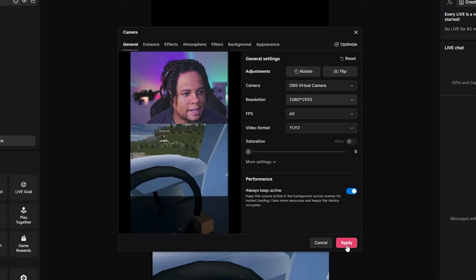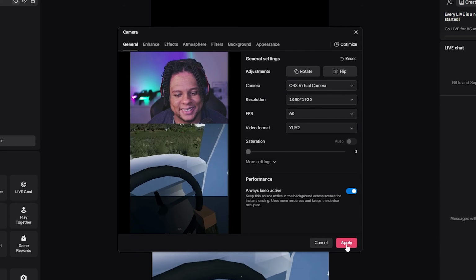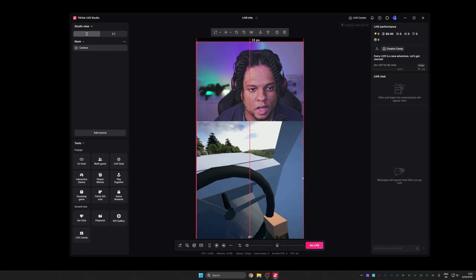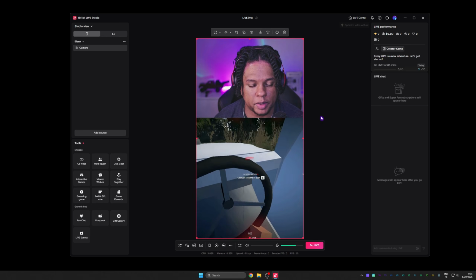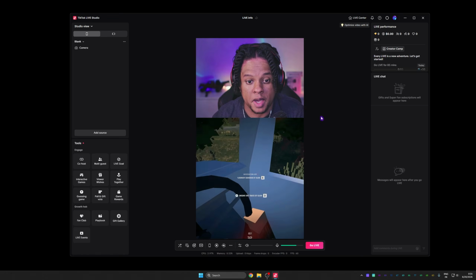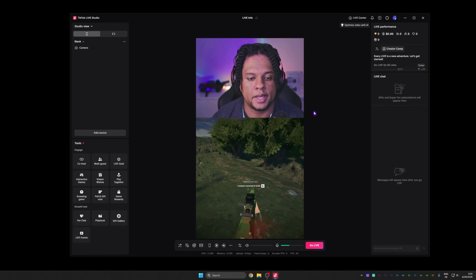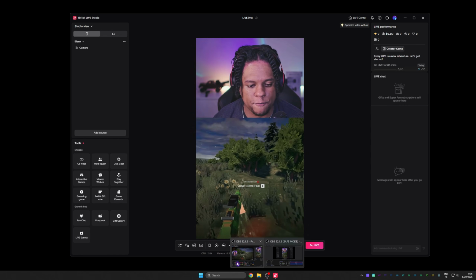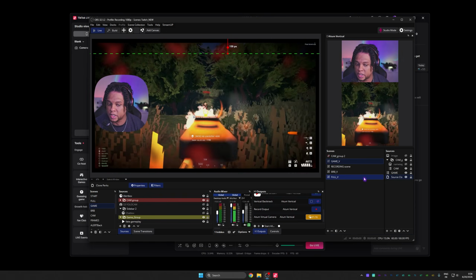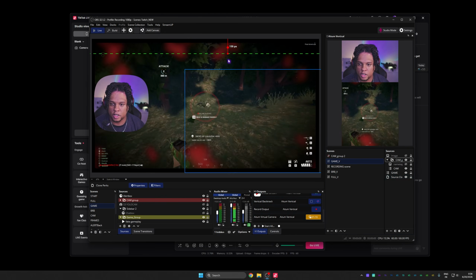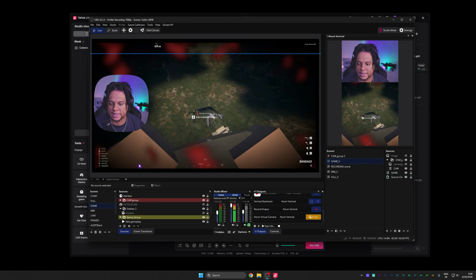And under resolution, we can select the right one. And would you look at that? And just like that, I'll just place this by dragging and dropping. You have your vertical stream controlled completely in OBS Studio, which means that everything that you can do with OBS Studio, you can do it in here. You can either link it to scenes that you already have.